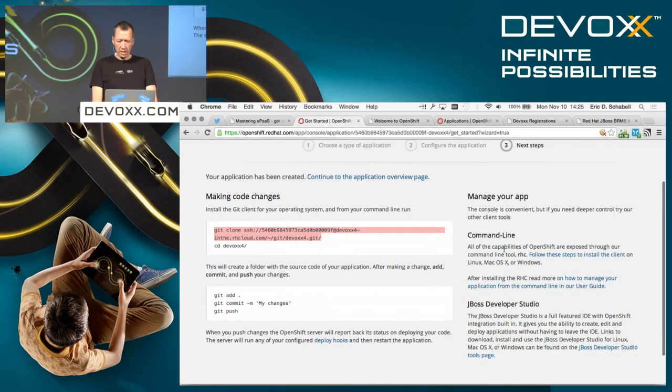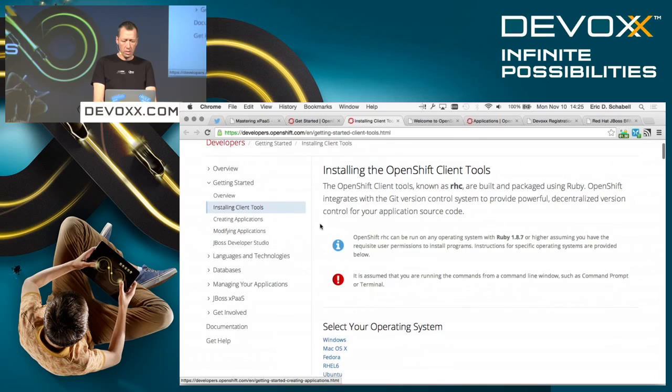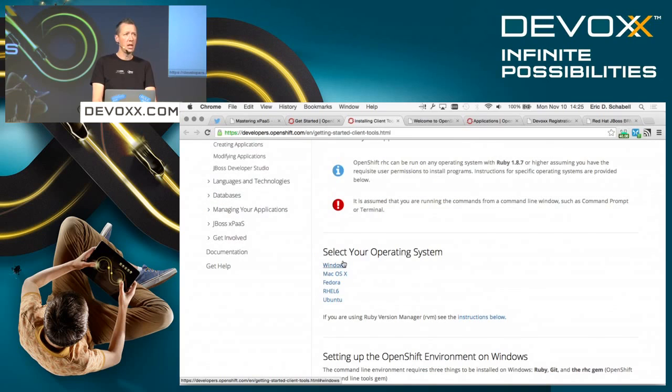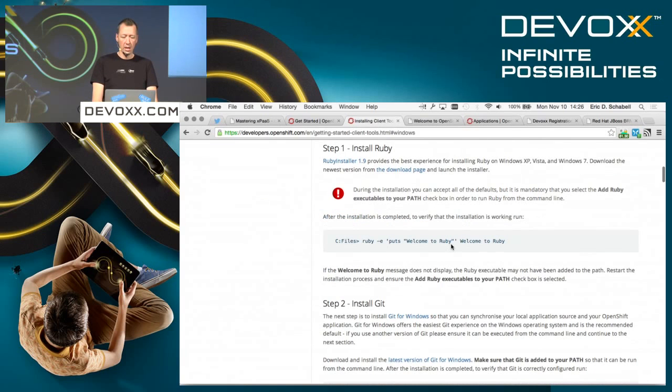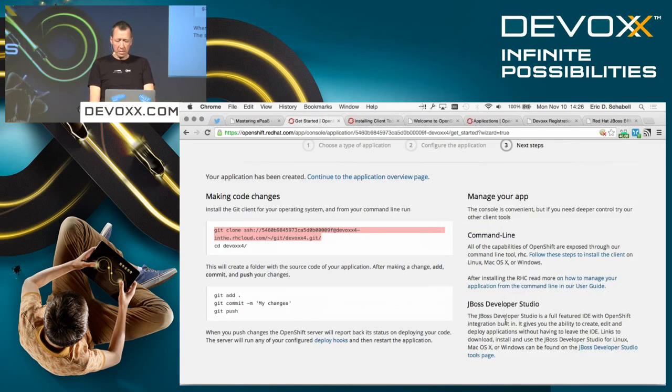So you see some of the stuff here on the right side. There's some instructions you can find. I can show you those quick about installing the command line tooling. So the Windows guy, did you find these? Gives you pretty much a straight through thing how to do that. Developers at OpenShift.com, getting started. The harder part is probably finding something that's allowed to be installed on there right now. But you'll see a lot of links here on the side. It talks about the Developer Studio stuff.